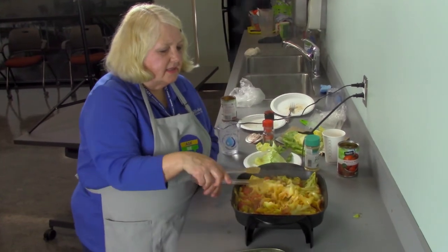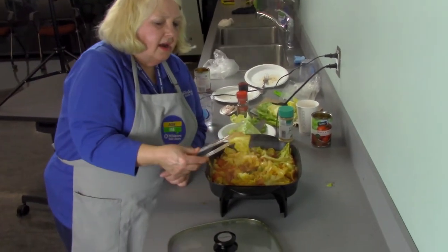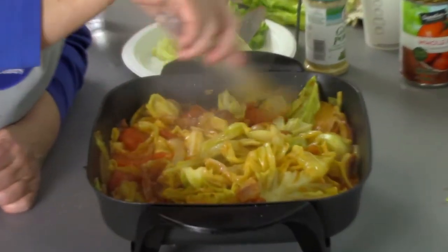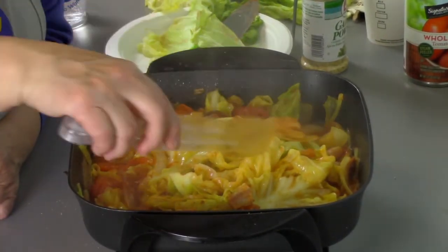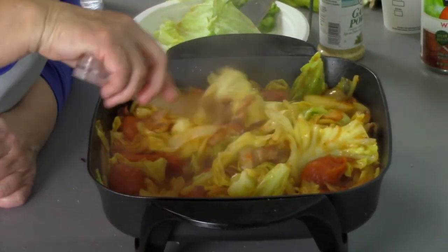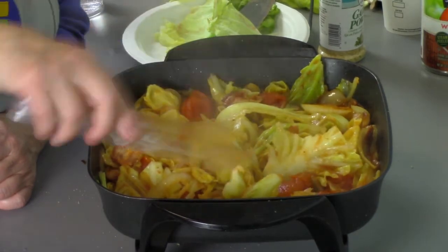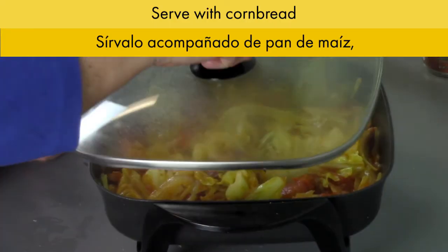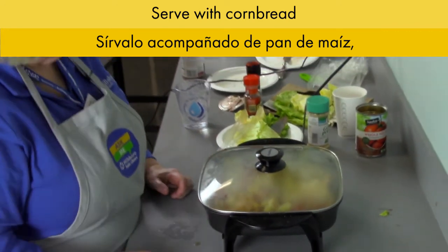Now you can see the cabbage is starting to take on a more orangey hue from the tomatoes as it cooks a little bit. Remember to make sure that you caramelize those onions, so that brings out the sweetness of the onion. Serve this with a nice cornbread or any kind of crusty, fresh from the oven bread.